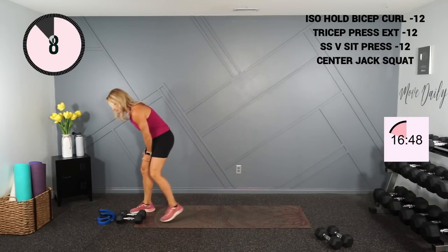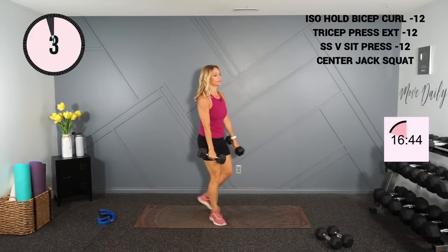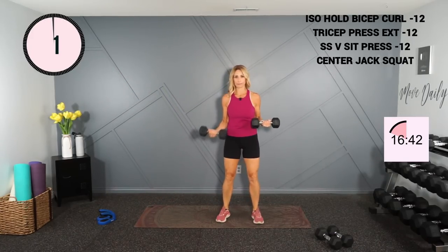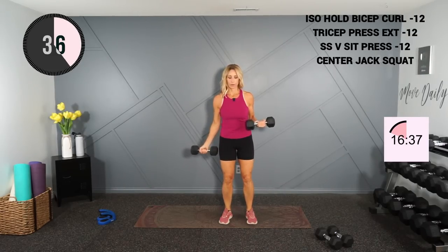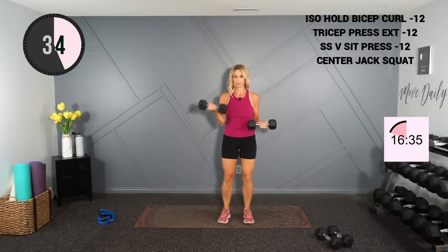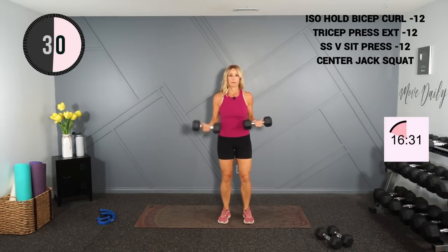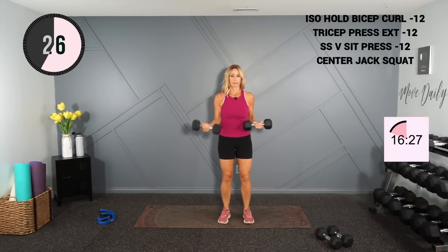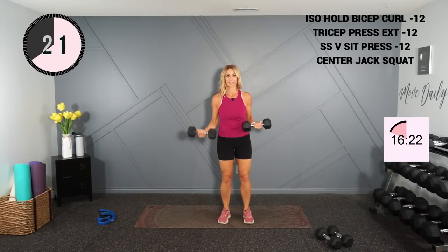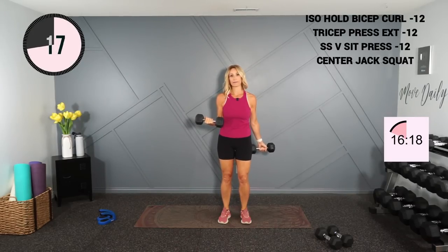To the top, sticking with 12s for the iso hold, shoulders back. Hold it at half, switch sides. Make sure the wrist is locked in neutral again.